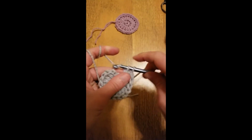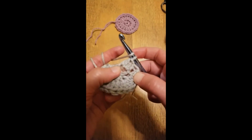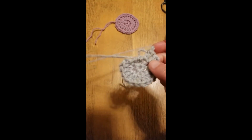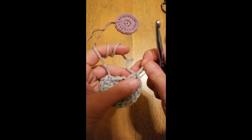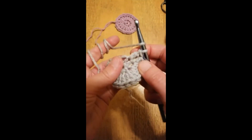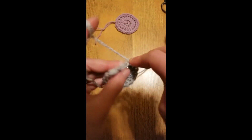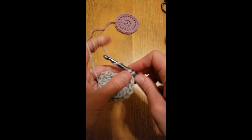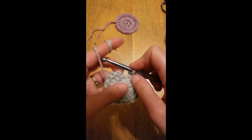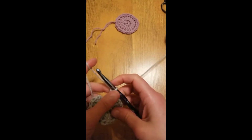So, almost there. You're just checking. Oh, see? That's why I had to check, because I started doubting. And I was right to, because I had only done 1 double crochet in that stitch. See? So I had 2 there, and then I only had 1. So I went back. And really, it's yarn bombing, y'all. It's not a garment. It's nothing that's going to have to fit something specifically.